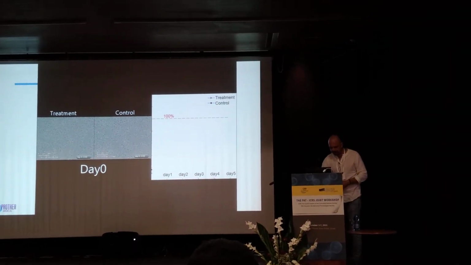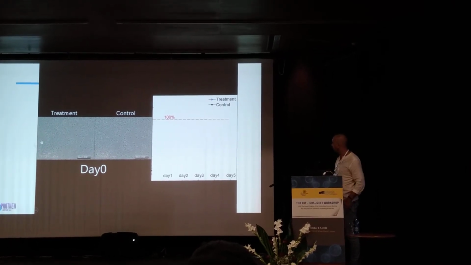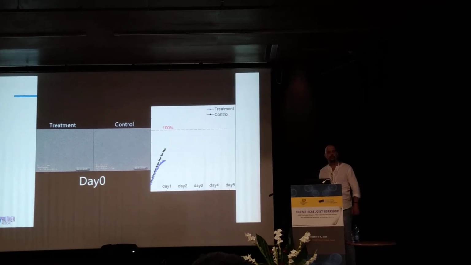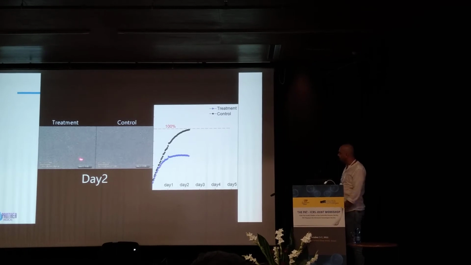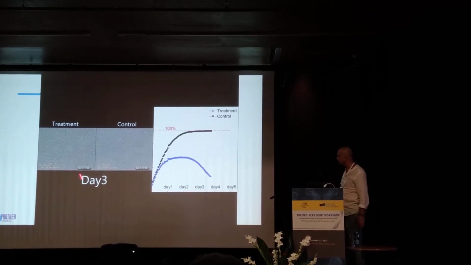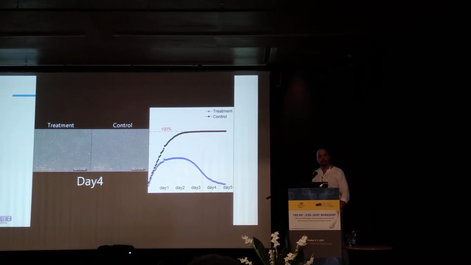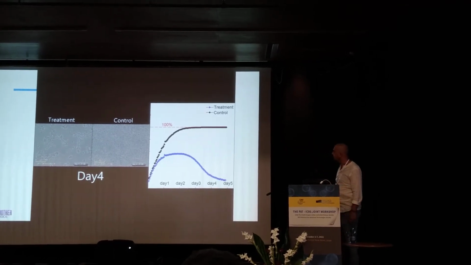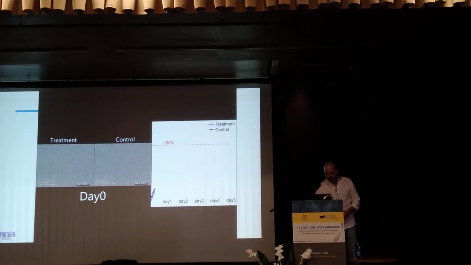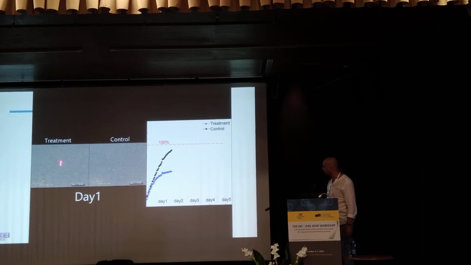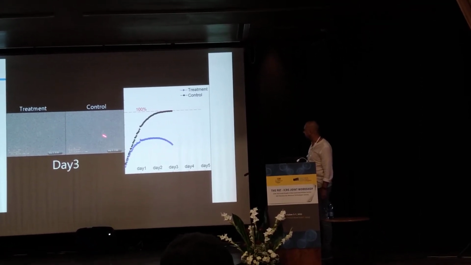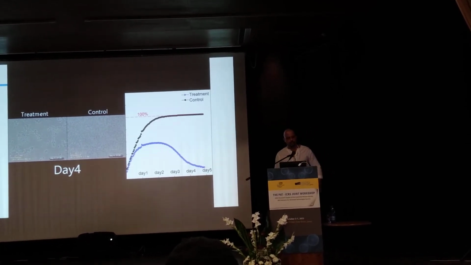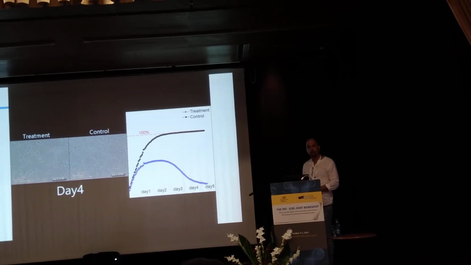This is a time-lapse video. So this is a treatment. This is a control. These are HT29 cells, human colon cancer. What we did here was take two petri dishes with the cancer cells and give one treatment. Then we photographed the petri dish for 4 days, one picture per hour, and made a time-lapse video afterwards. You can see that after 24 hours there is a growth arrest, and then after 2-3 days there is apoptosis, with a time scale exactly as expected for an apoptotic mechanism of action and not toxic.